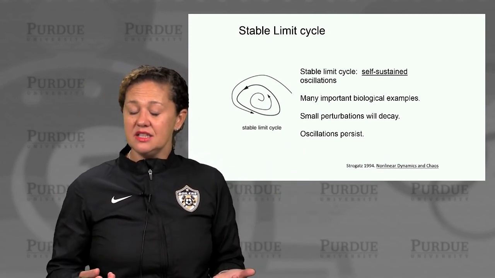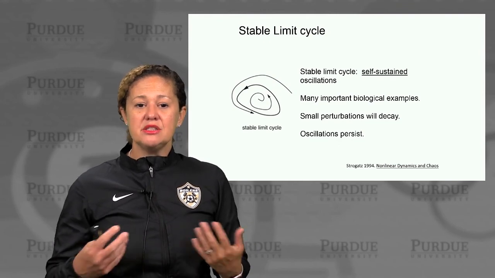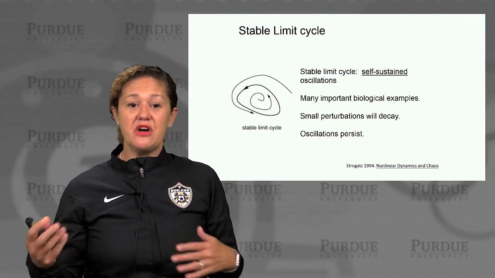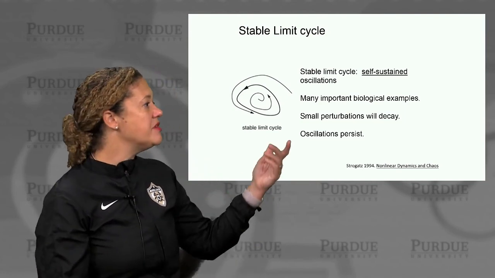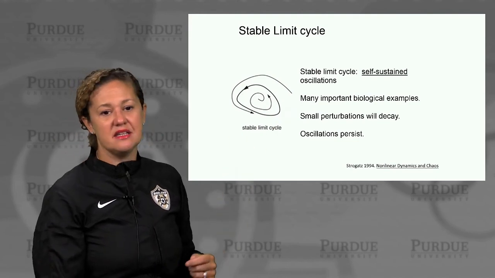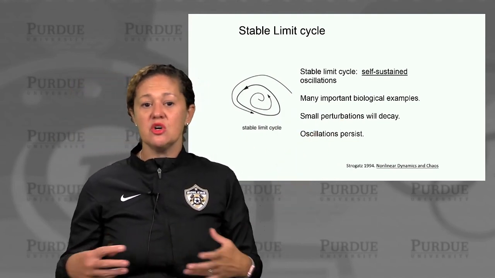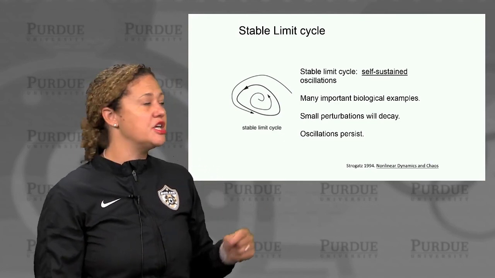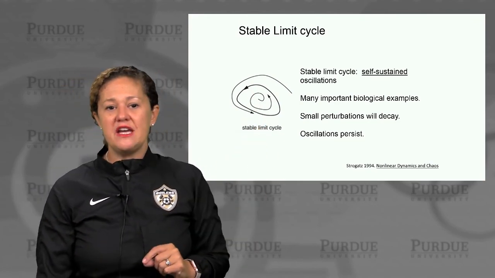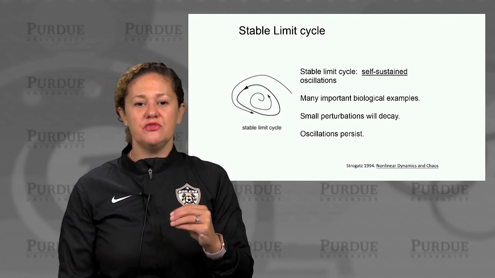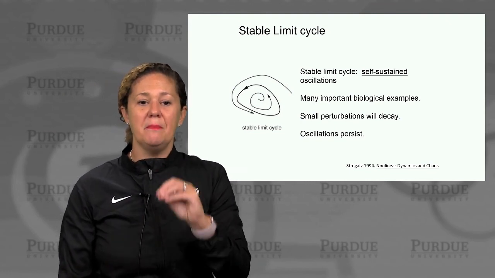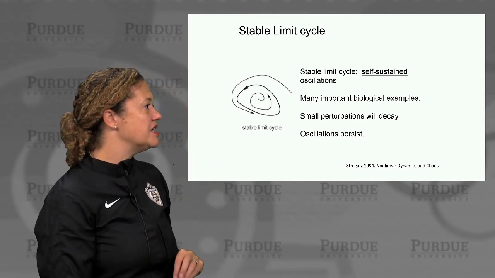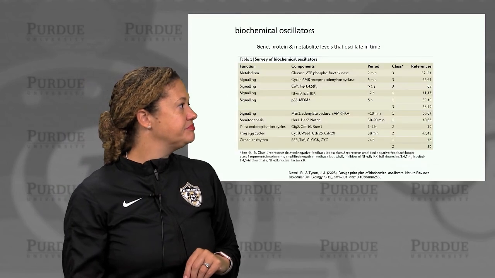You can imagine this is very important in biology. If that oscillation is very important, biological and living organisms are under constant inputs and changing environments all the time. So to have self-sustaining oscillations, any small perturbations away from that state need to decay in order to preserve that oscillation. So the stable limit cycle in the phase plane is often something we're looking for when we're looking to model or looking for the source of oscillations in a biological system.